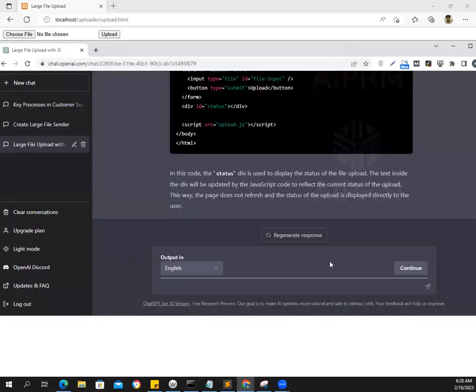and see if we are able to produce a bit better code and a bit better site that should be able to upload large files on behalf of a user and then allow another user to download that file through a downloadable link. So through a link, I mean. So we're going to get started, and I'm going to bring ChatGPT here in this window, and this was our previous code. This is where we were.